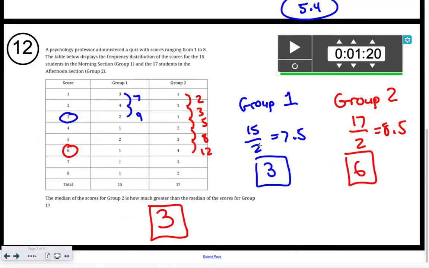All right. So again, if it's 7.5, then if I round that up, the eighth value would be the median. So the one that contains the eighth value is the one that puts you over. Because, remember, think about this one. We got to the eighth number, but we weren't at the median yet. And then the next four numbers were all sixes. So one of those sixes is the median. And same thing here. One of these two threes is going to be the median. It'll be the first one, but it doesn't really matter. So whatever row puts you over the halfway point is going to contain the median.